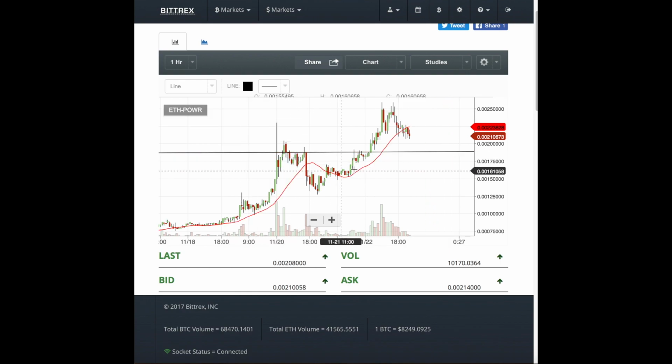Okay, so I found a really good former resistance line here that can act as a very strong support line going into the short-term future. So if you see here, price rose up past the coin, and then it kind of ranged at this line. You see this? Hit, down, hit, down, hit, down, all the way down. Even here, tested it again, went down, ranged, went up. So in terms of the short term, this line is very strong and can provide us an indicator of a possible support line.